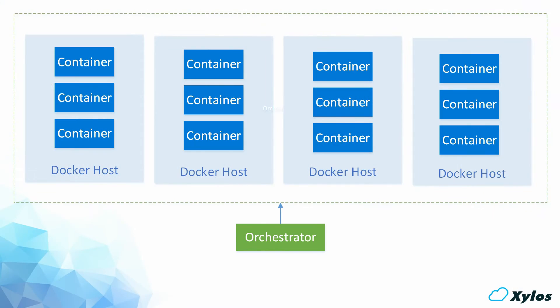So I can easily build my Docker image on my own personal system, put it in a repository, and pull it down anywhere I want. Of course, I'd typically like to put these Docker containers on multiple systems — how do I go about that? An elementary approach is a Docker host running Docker with a lot of containers on top. In production environments, there are multiple hosts for scalability, high availability, and capacity reasons. We don't want to manage them individually — that's where an orchestrator comes into play, to manage them as a whole.